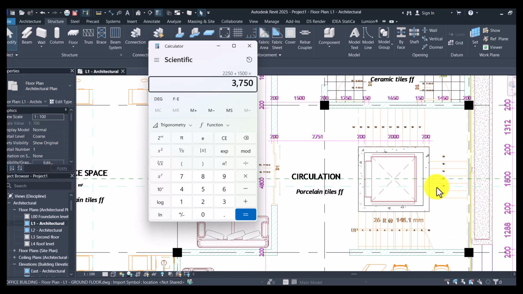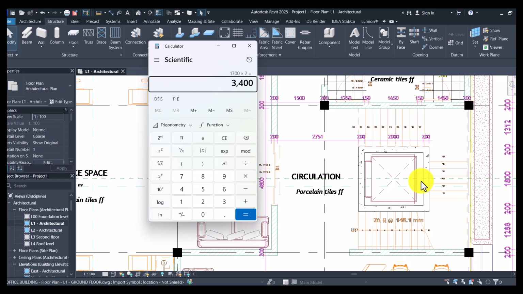So let us see. If we rise by 1.7 on both sides, 1,700 times 2, our total height will be 3.4. So we shall be left with 600.